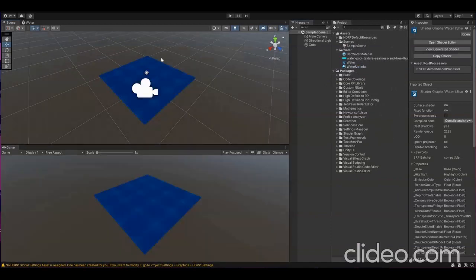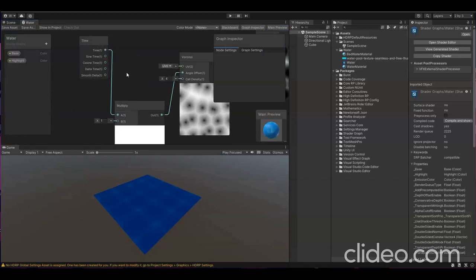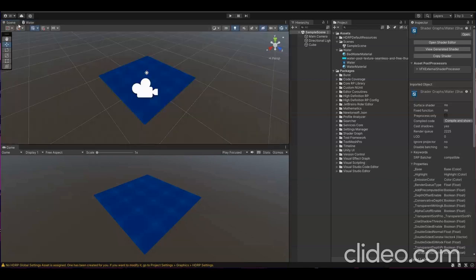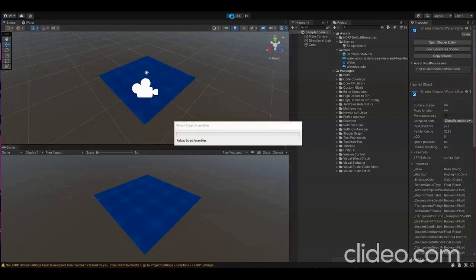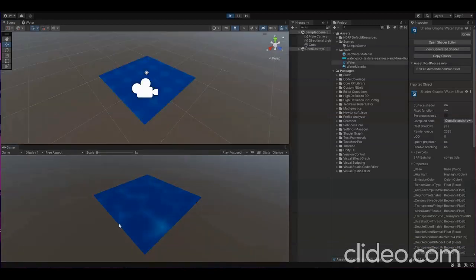I'll just drag and drop it onto the plane, and you can see initially it starts out with this pattern because we had here this time interval. Well, if the game's not running, we don't have a time to pull from. So when we actually run the game, and if you look down here, you'll be able to see it functioning fully how we wanted it. So there we go. That is a full animated water with shaders in Unity.